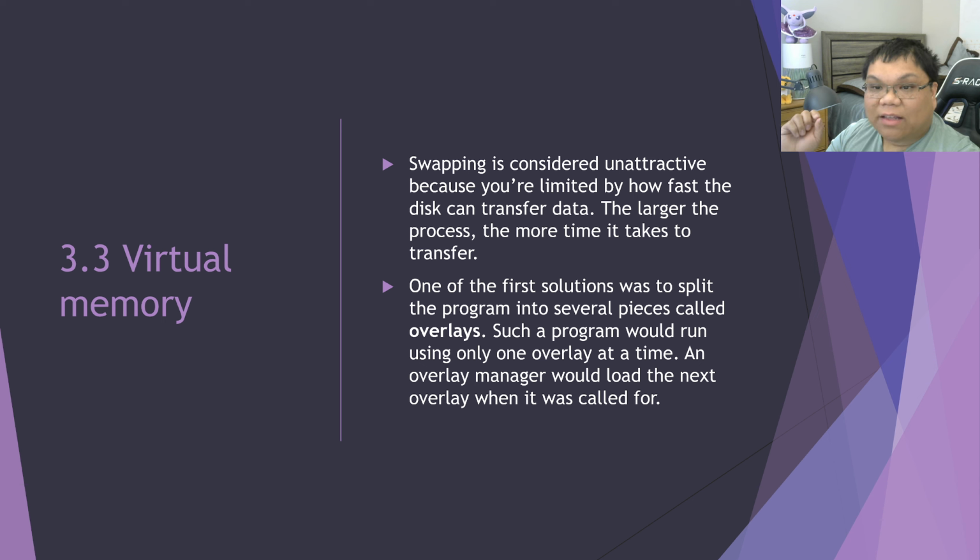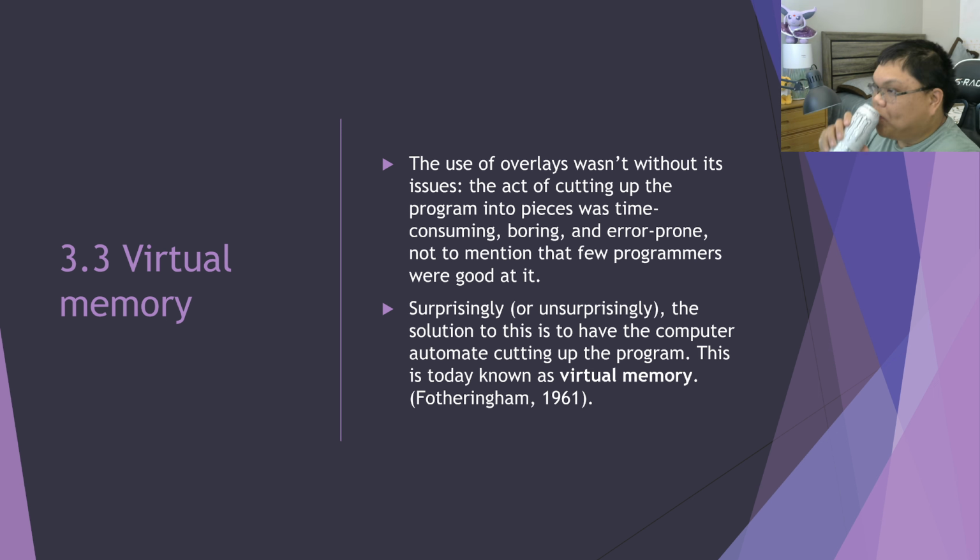The larger the process, the more time it takes to transfer. So, what if we could just cut up this program? A hint of a solution can be found in what was done in a few early systems. One of the first solutions was to split the program into pieces called overlays. Such a program would only use one overlay at a time, and an overlay manager would load the next overlay when it was called for.